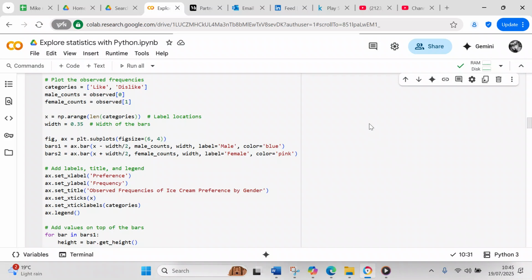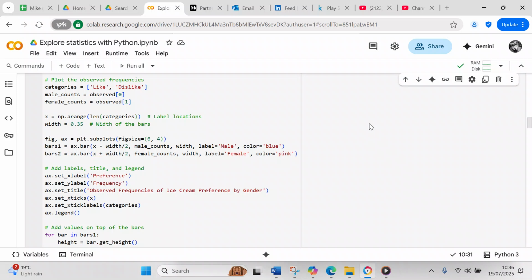figsize 6, 4. bars1 equals ax.bar(x minus width divided by 2, male_counts, width, label equals male, color equals blue). bars2 equals ax.bar(x plus width divided by 2, female_counts, width, label equals female, color equals pink).